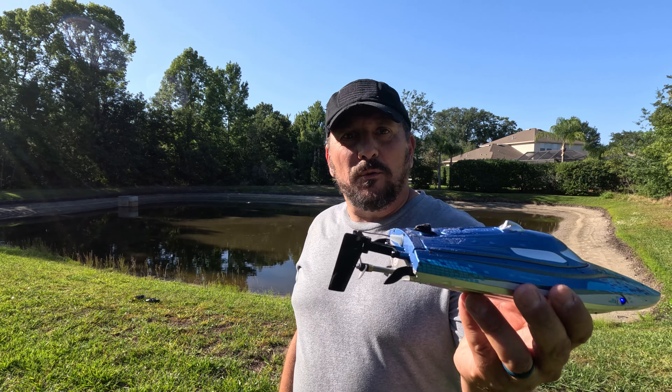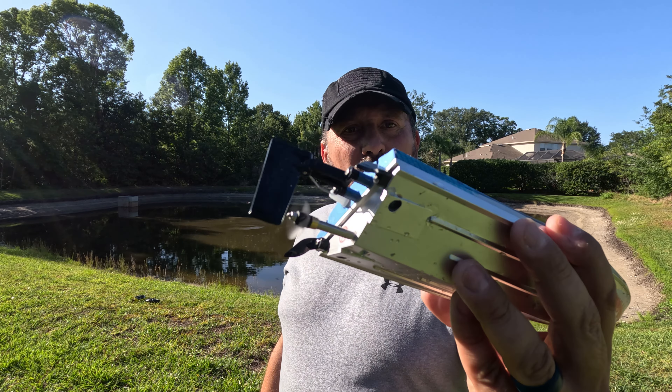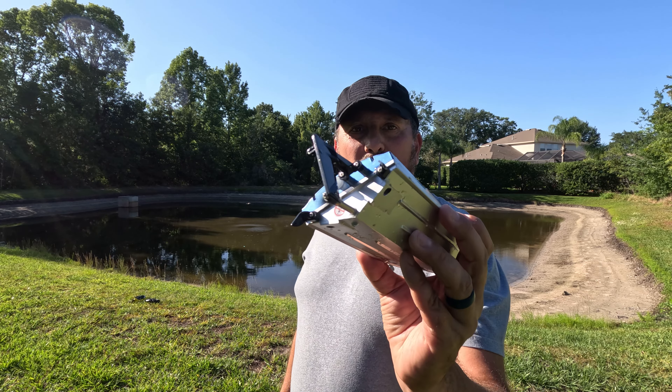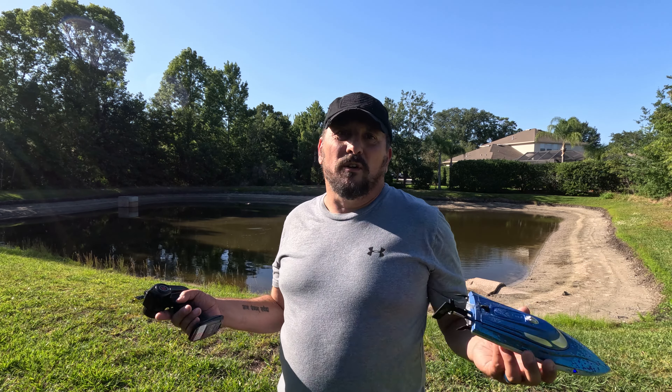They're clearly smarter than a fifth grader. My one concern — watch this — normally these things turn off and on when they're in the water, but this one does not. Once you put that battery in you've got power going to that blade back there. As adults, I'm pretty careful about it, but I would be a little concerned if you were talking about a younger kid, or even if you were playing out here with some kids and they went to grab it. I don't know if it's a make-or-break thing, and I don't even know if it would hurt you or how powerful it is — but that I am not going to test out.